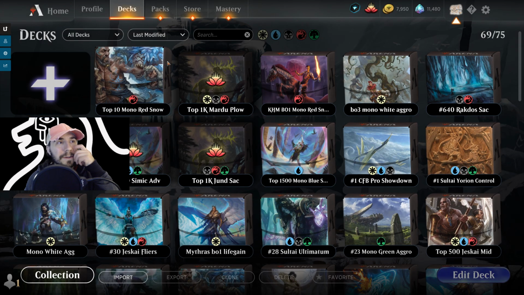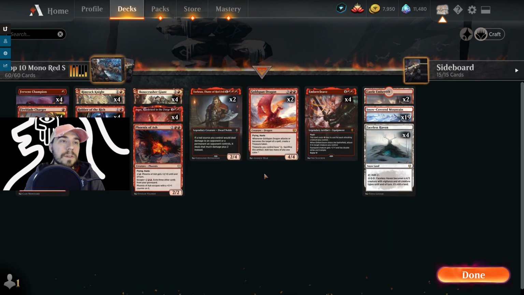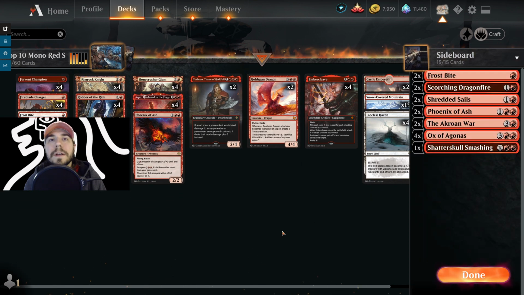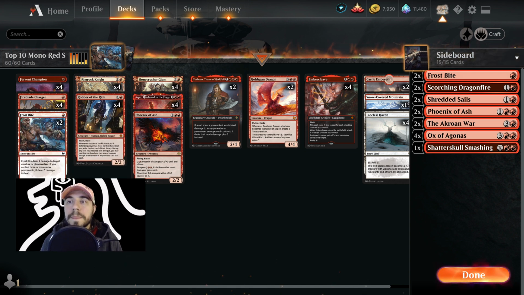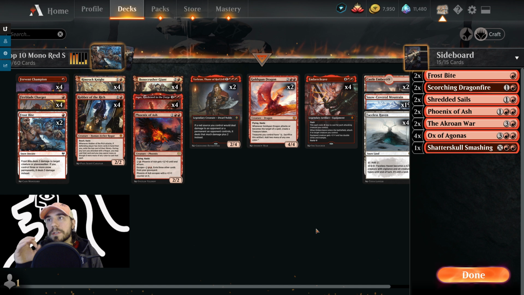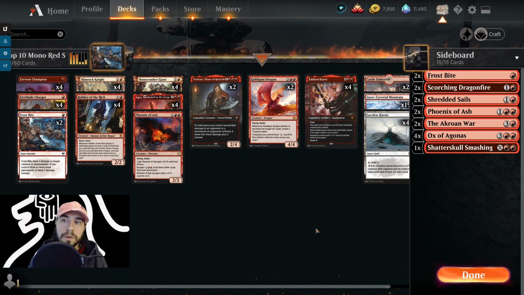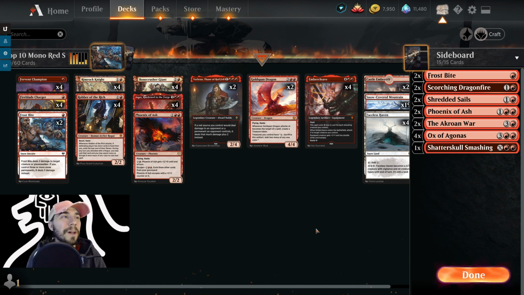So let's go ahead and check out today's deck again. This is the top 10 mono red snow deck. We also showed you guys the traditional one, also with a little bit different board, that you guys can take a look at and use as well. This particular deck was by After Office TTV, hitting the top 10. Super aggressive, very fast, quick matches, also noted by today's video, which we do like once in a while.